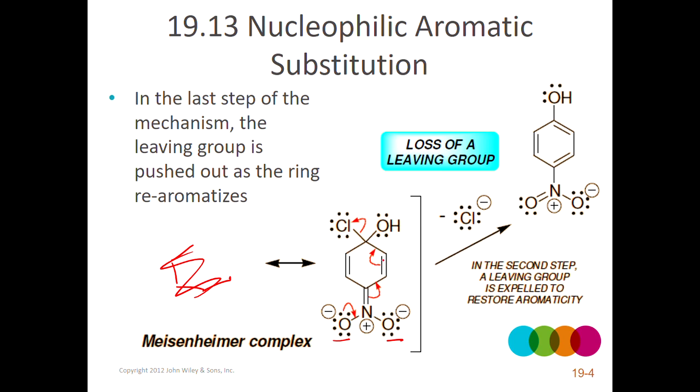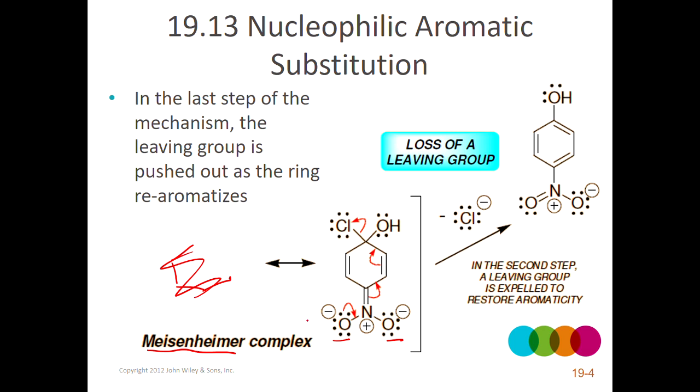And so this intermediate isn't terribly unstable, and its existence is really what allows this reaction to occur without needing an extremely high temperature to reach these really high energy transition states. So instead of a sigma complex, this is called a Meisenheimer complex. It's kind of a fun word.